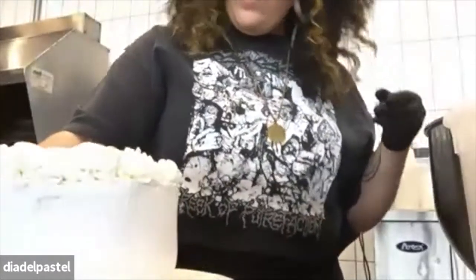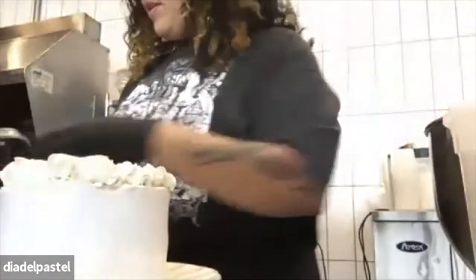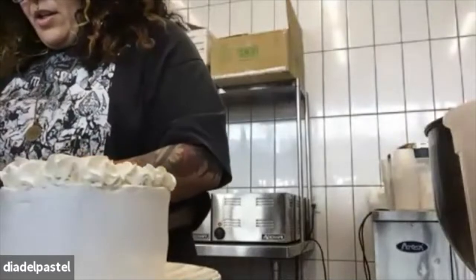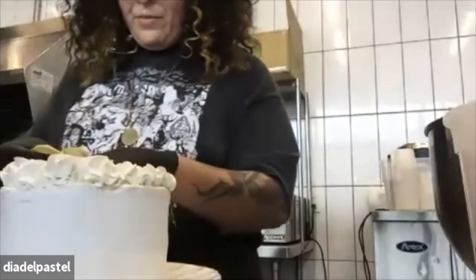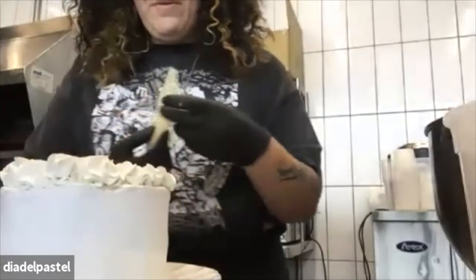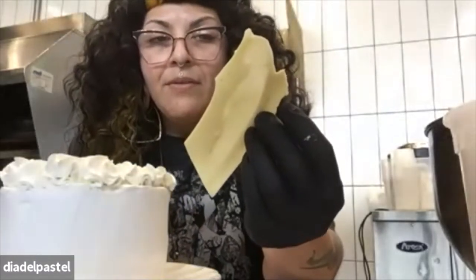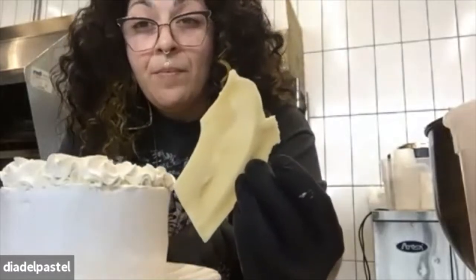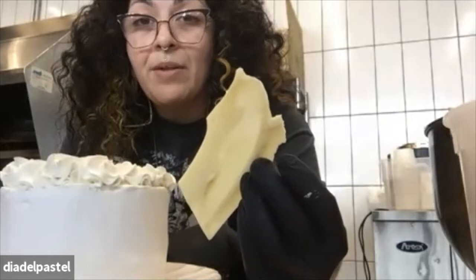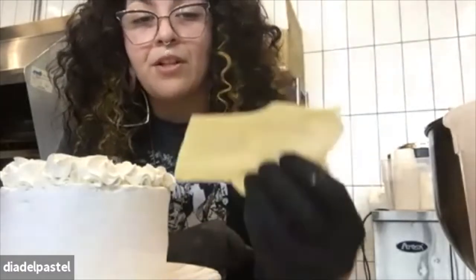And that's about that for the frosting part. I wish that I could have demoed how to do this part, but I don't have enough time to do it. This is some vegan white chocolate that I made at my house. Vegan white chocolate is usually just made with cocoa butter and powdered sugar. And you just melt it together and you whip it and it comes out pretty good. But I'm just gonna decorate this with some of this melted white chocolate.